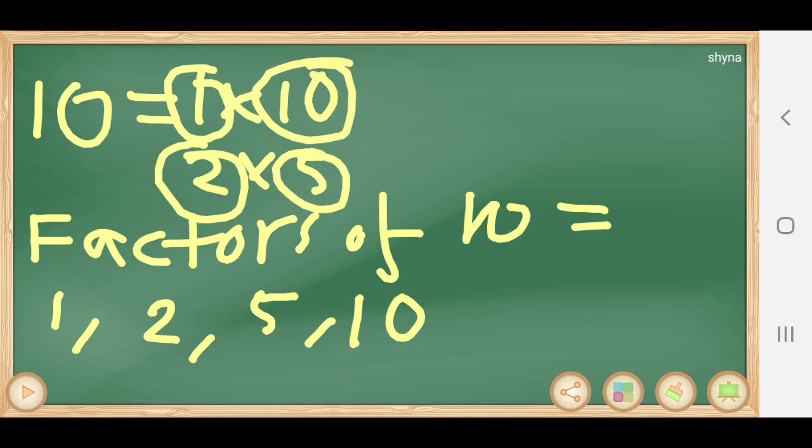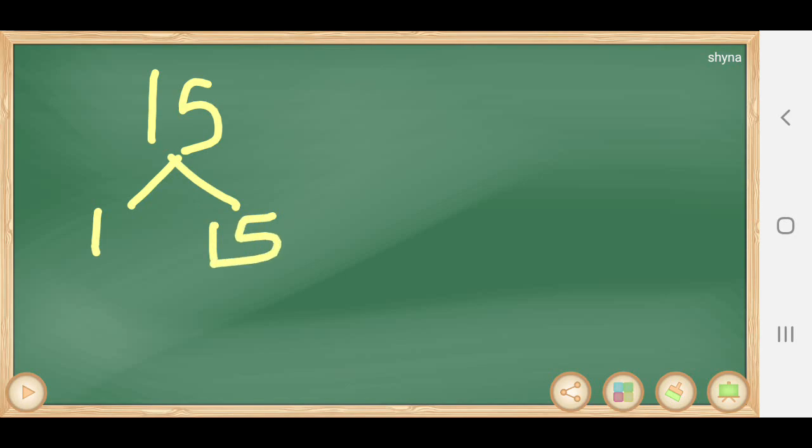Isn't it? Okay. So, in the last problem, I took the number 8. Then in that 1 was there. Here also 1 is there. So, if you are writing any number, you can use another way to write the factor. For example, if the number is 15, just 1 into 15, 2 into nothing is there, 3 into 5, 4 into not possible, 5 into 3, that is already written. So factors of 15 is 1, 3, 5, 15.